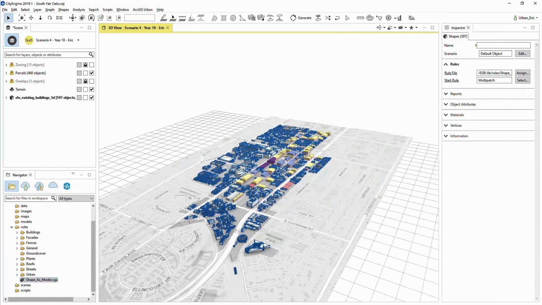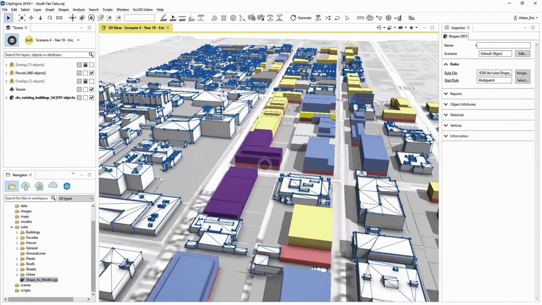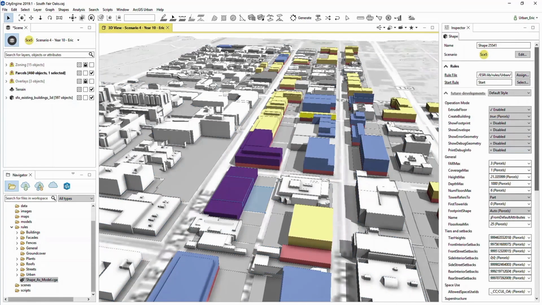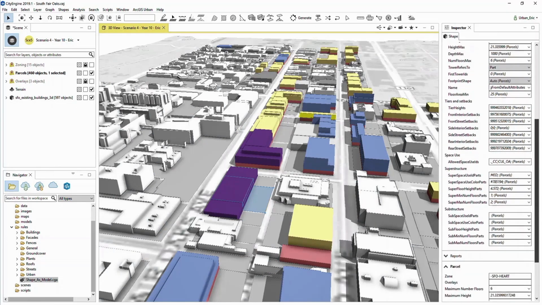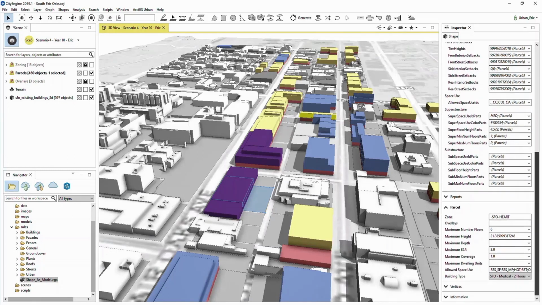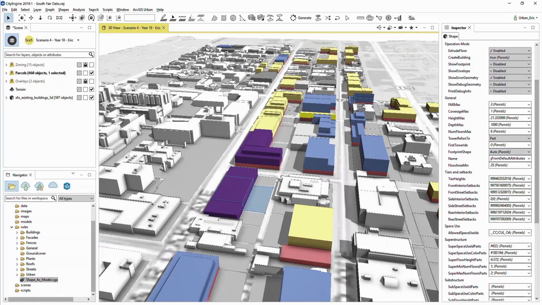I'm going to drop a rule on that to turn those into models. And very quickly you can see I've created this 3D scene from ArcGIS Urban based on the same rules with the same results that I had in ArcGIS Urban. And then I can go into my inspector and start making changes and modifications to those buildings.